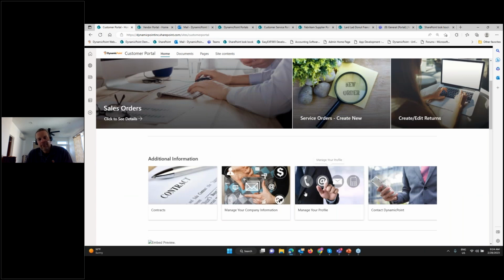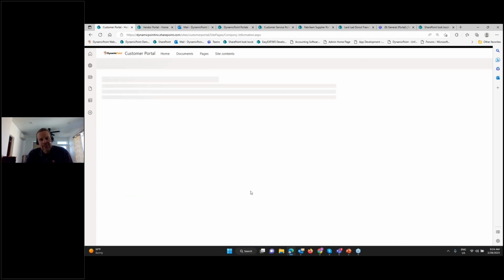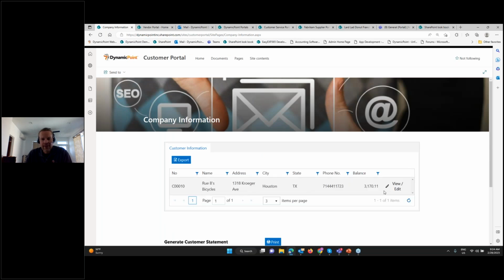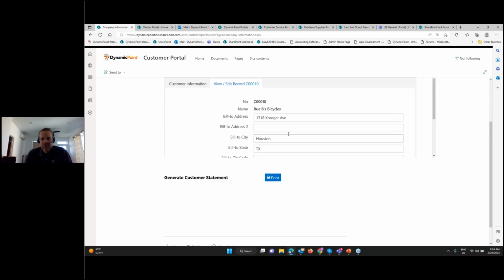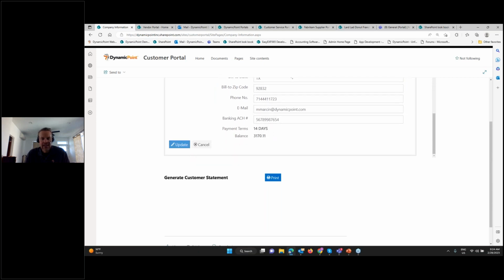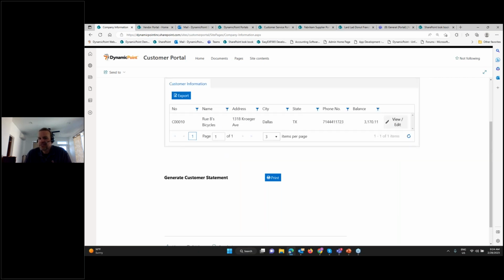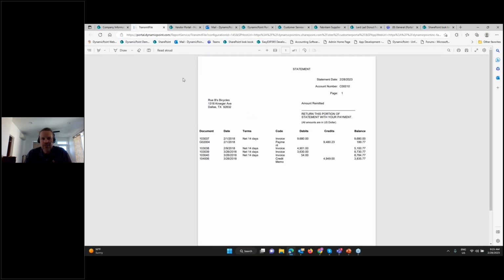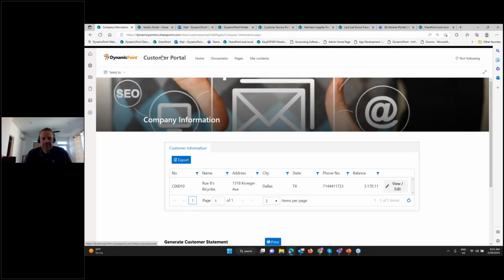contracts, managing my company information. After a while, you could sort of see that really any of the data is available, and I'm gonna become a little bit of a broken record here. But what this allows me to do is update my company information, say my company moved for some reason. I want to go ahead and update that. And that's going to go ahead and generate notifications. I have the ability to print a customer statement here. So all just different examples of the same thing, right? Generating various reports as well as integrating with different data points.